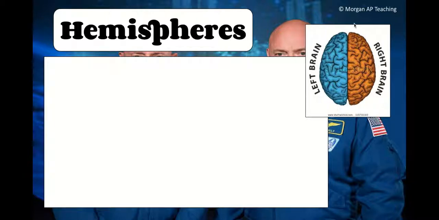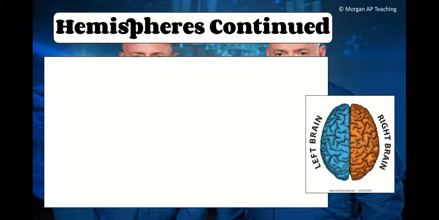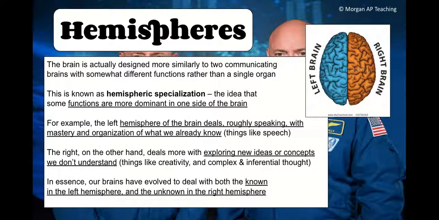Now, this being said, people are not right-brained or left-brained. That's one of the myths that we dispelled at the beginning of the course. That's not true. You actually use both sides for every task, but there might be a leaning toward one side in terms of that hemispheric specialization that happens. It's likely been developed through evolution to analyze new information that we need to survive, because we need to use both for survival. So we use both. You're not merely one side or the other. So we'll talk a little bit more about split brain research in these notes. Let me put up this slide, and I'll let you take this down at this time.